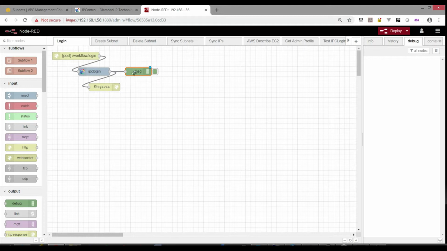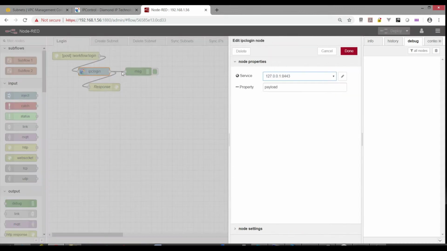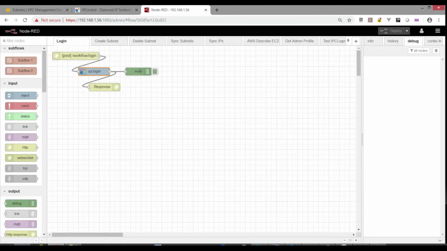So I'll just drop in a message hook here. We'll go ahead and deploy it, and that then makes the change within the flow. Any time the workflow comes in, it will pass the parameters. I'll get a login, and this login node is set to send all of its output to a payload, and that will pass it to the message and then also back to the response. And that's how that flow will work.